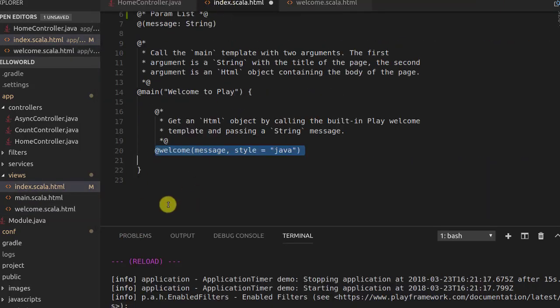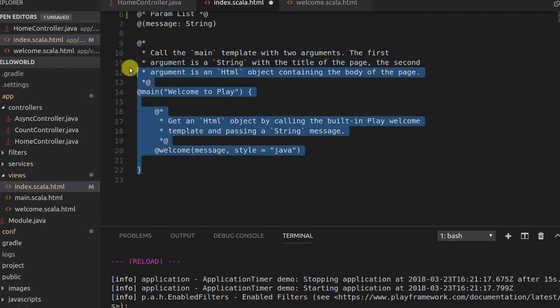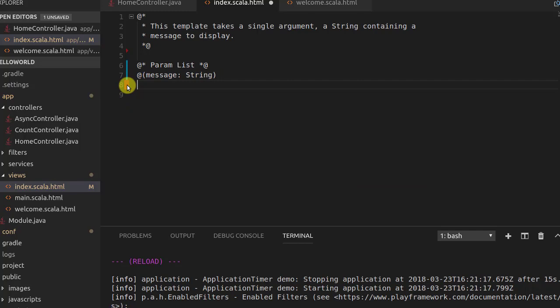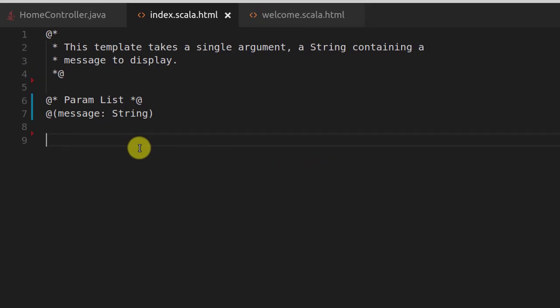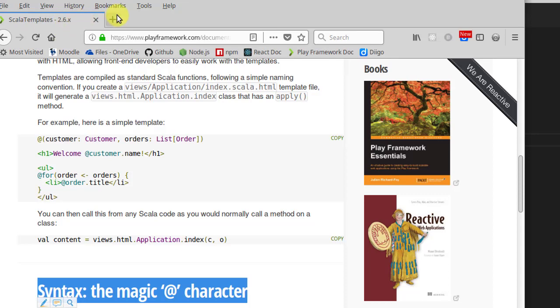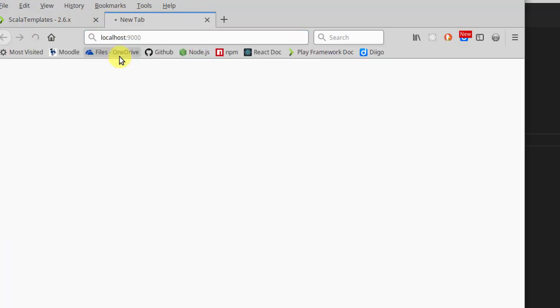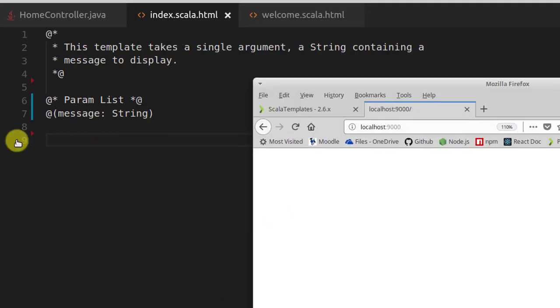So in fact, we're going to delete all of this reference here right up to the message. And I'm going to just insert my own HTML in here and not use the template. So save that. If I reload it in the browser right now, it's not going to be very interesting. So go back to localhost 9000. It will recompile the page and it will just be empty. Okay, so there's nothing here. I've deleted everything from the page.